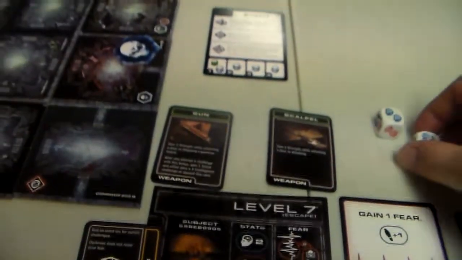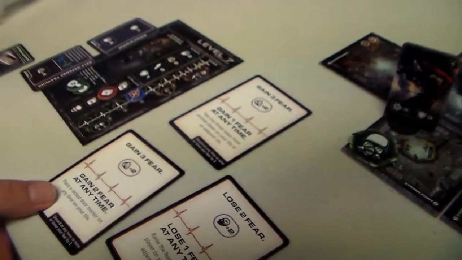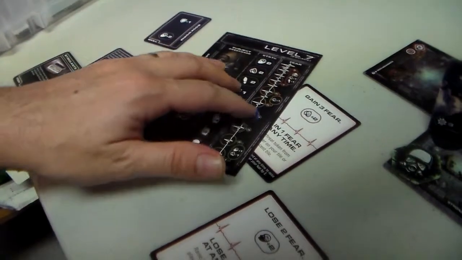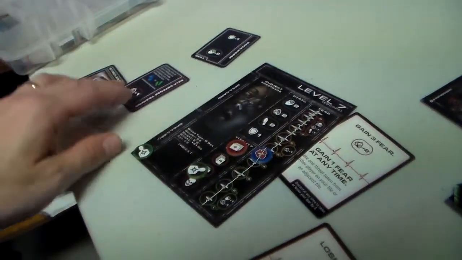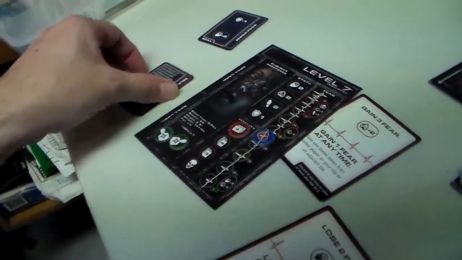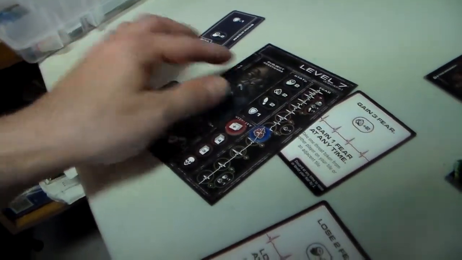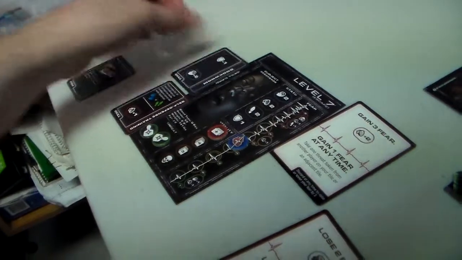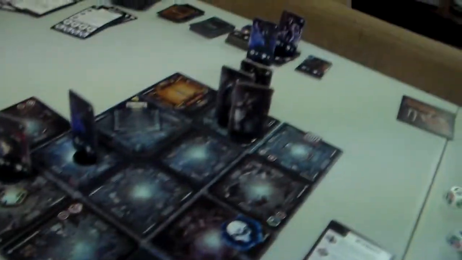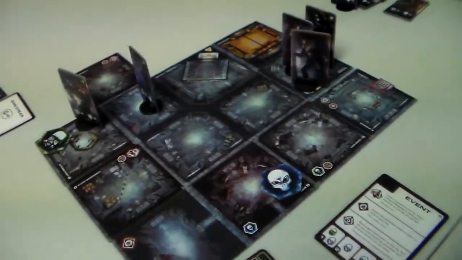Her fear is not four. Okay, well, he took one damage on her, so she loses another thing. Dang. Fix this. Okay. All right, so she's back. Okay, he attacked her, and now it's her turn.